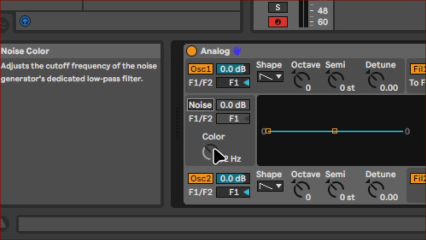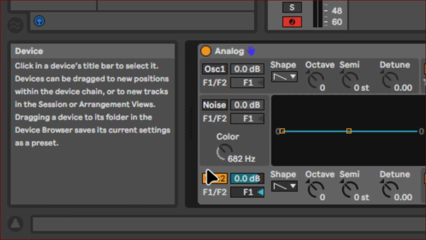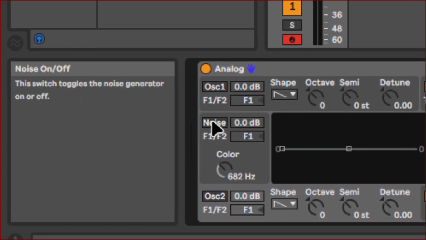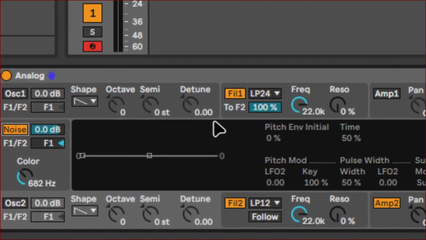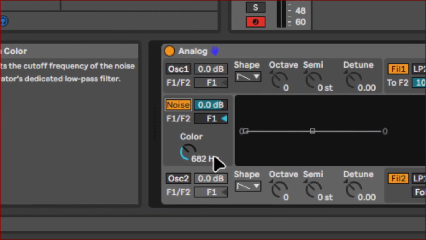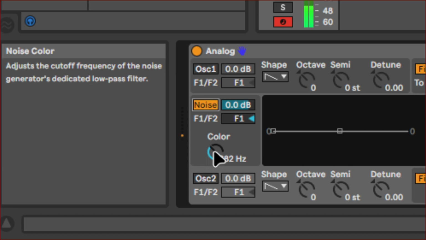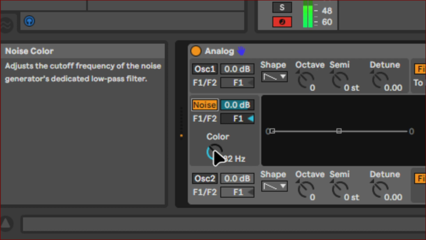And it has a color control here where, since I'm talking about it, might as well play it. Turn it on here, going through filter 1. I have the frequency of the low pass all the way up, so we're not really hearing filter 1, but the signal is passing through it. So there we go. Nice soothing sound.